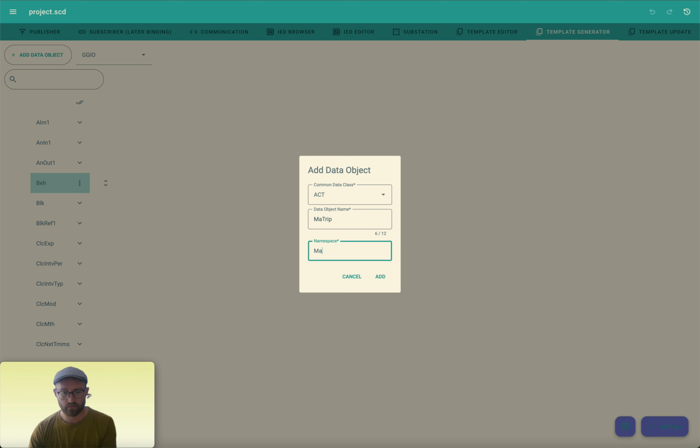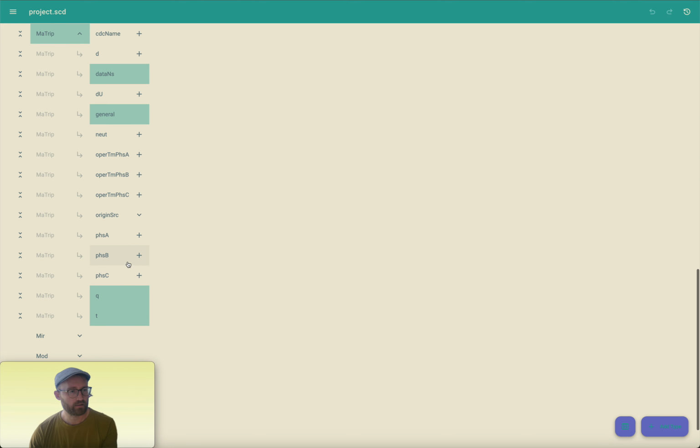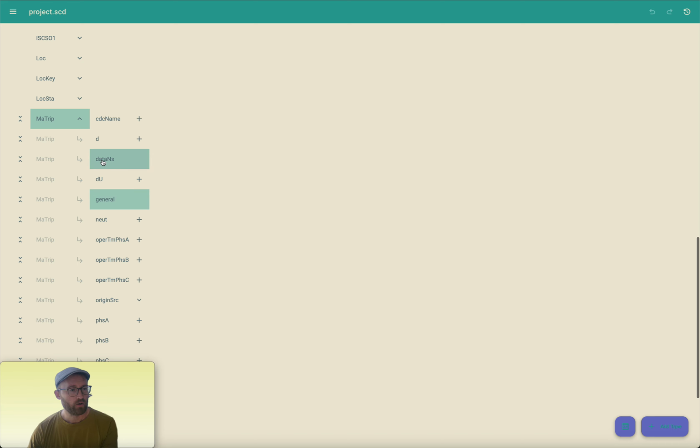So this is my trip signals, something like that. Okay, and then as you can see, my trip, we've added this ACT type with the data namespace enforced to be there. So this is where you encode the non-standard namespace.